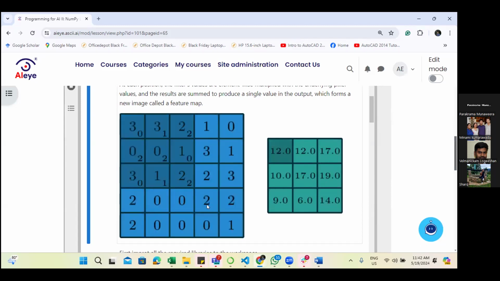Then the filter moves to the second column. It does element-wise multiplication, adds everything, takes the average, and puts it over here. Then the third column, multiply everything and take the average over here. Like that, I now have a 5 by 5 matrix reduced to 3 by 3. If I flatten it, I would need 25 neurons to put the pixel values inside. Now I have only 3 by 3, 9 neurons. I reduced 25 to 9 by doing this operation called convolution.